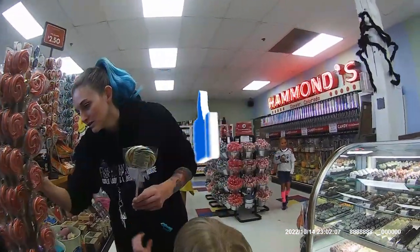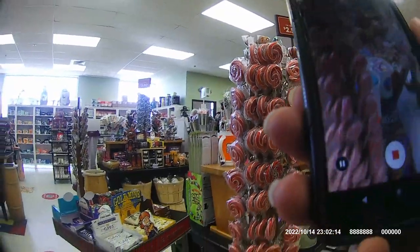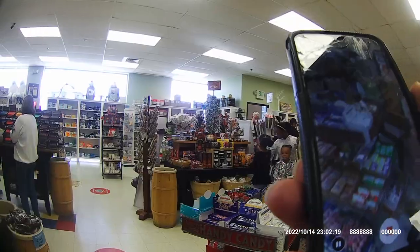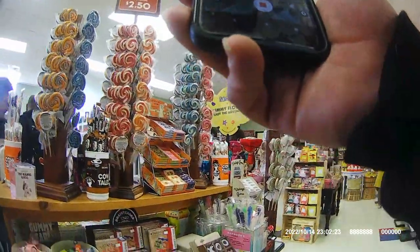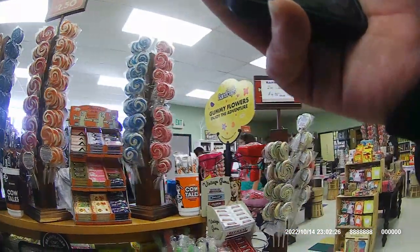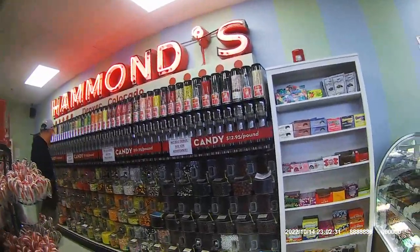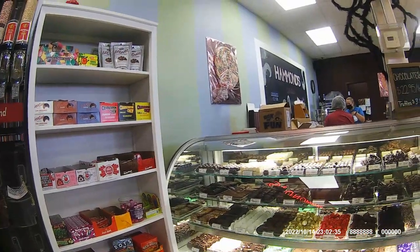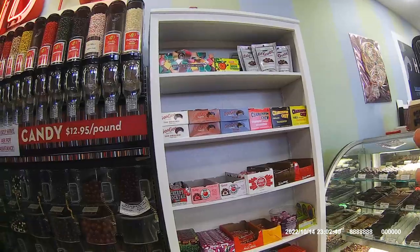Of course, anytime we cover somewhere, we always gotta get souvenirs. And what would this be without some candy? So let's go take a walk around the store and check this place out. Now, I know this factory makes everything from lollipops to chocolate, candy canes, Halloween candy, jelly beans, pretty much any type of candy you could think of. They probably have some type of brand or name out there in the grocery stores in your local market.